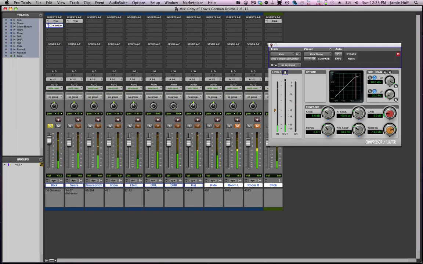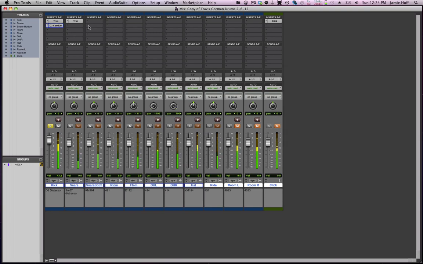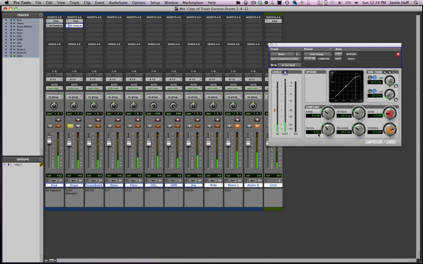We'll go ahead and do one more with the snare real quick here, and we'll get out of here. So I'm going to go ahead and do the same thing. What I'm going to do with this one, just to start with it, in Pro Tools, if you hold the Option key and you click, you can actually drag your plugin over to the next track. So I'm going to start just here. I know it's the kick setting. Once again, the snare is going to be similar to the kick because it's a pretty quick attack. I'm going to even make this a little quicker, but I'm going to lower that threshold.